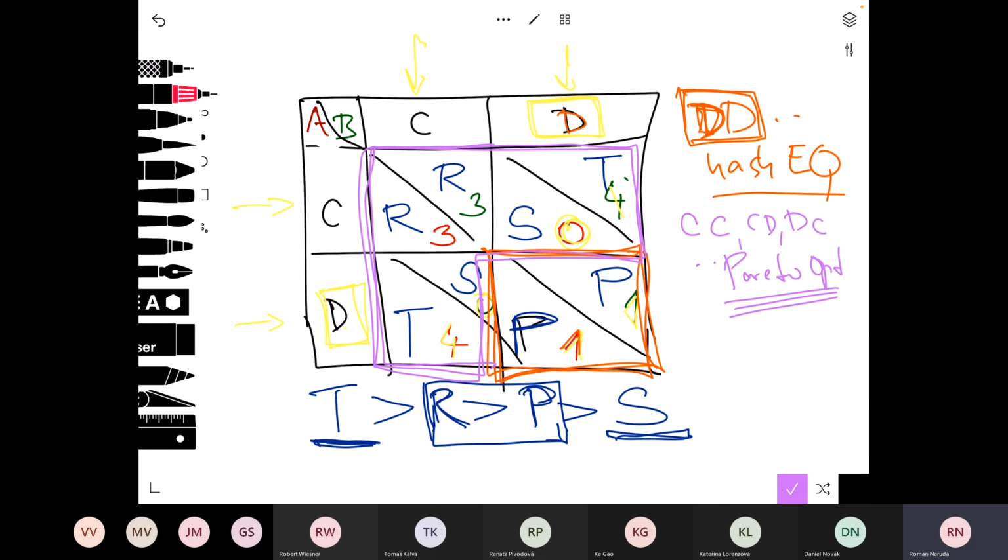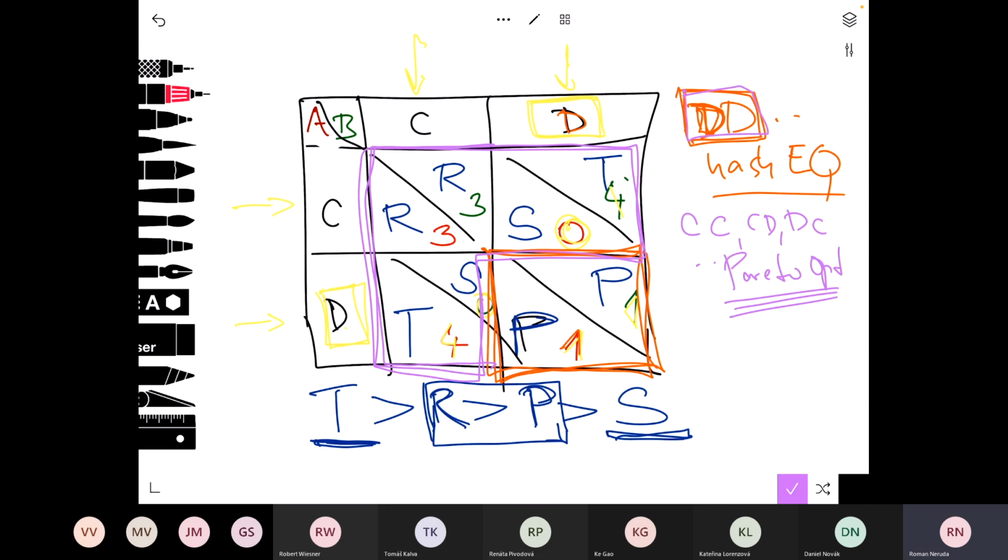Huh? So this is an example where the Nash equilibrium is not Pareto optimal. Actually, all other 3 solutions are Pareto optimal. The Nash equilibrium is not Pareto optimal, right? So to play safe, you need Nash equilibrium. That's the DD combination of strategies. That's the only one that's not Pareto optimal.